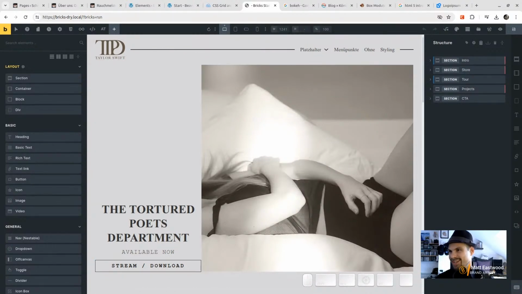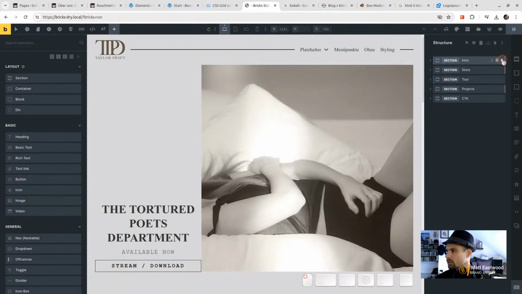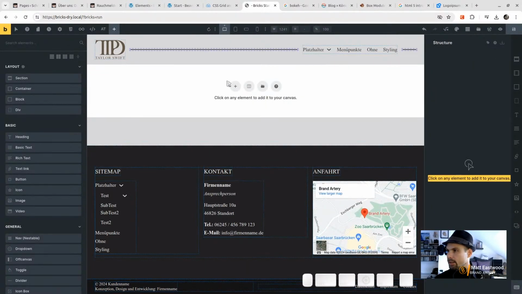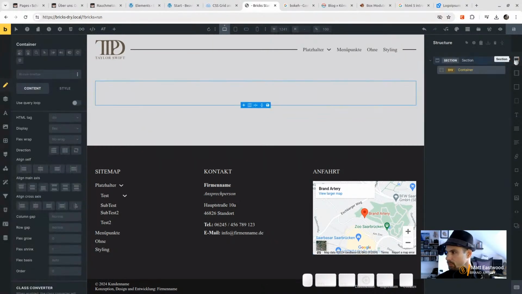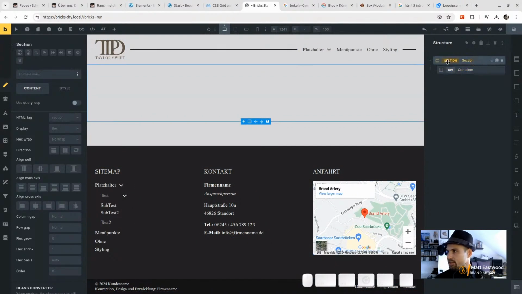Also, Bricks is better. I do think it's better. Just the way how fast Bricks loads is incredible. You click on edit with Bricks, and a few seconds later you're in, and you're editing something in Bricks. So let's get rid of all of this. And yeah, we have the Taylor Swift header and footer. We don't care. So I'm going to put in a section, which is pretty much like the row that I put in Beaver Builder, except it's a section. It's the section in HTML. Inside I have a container.